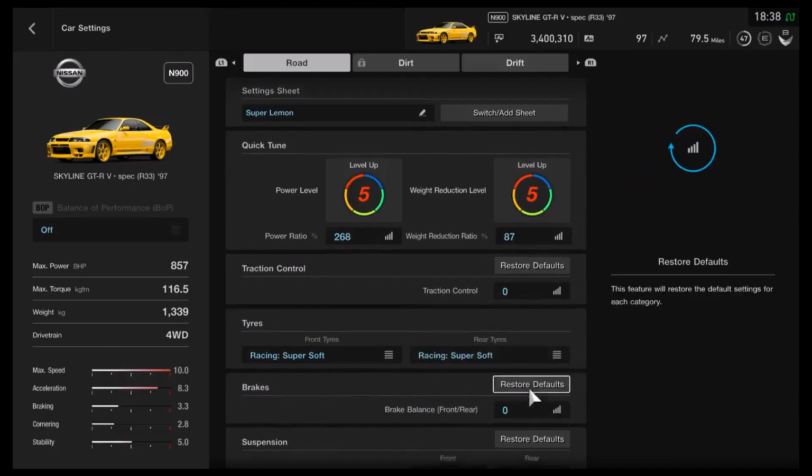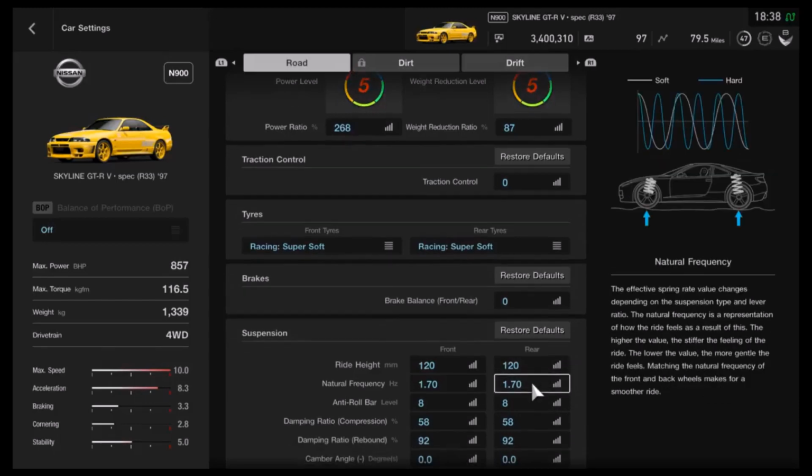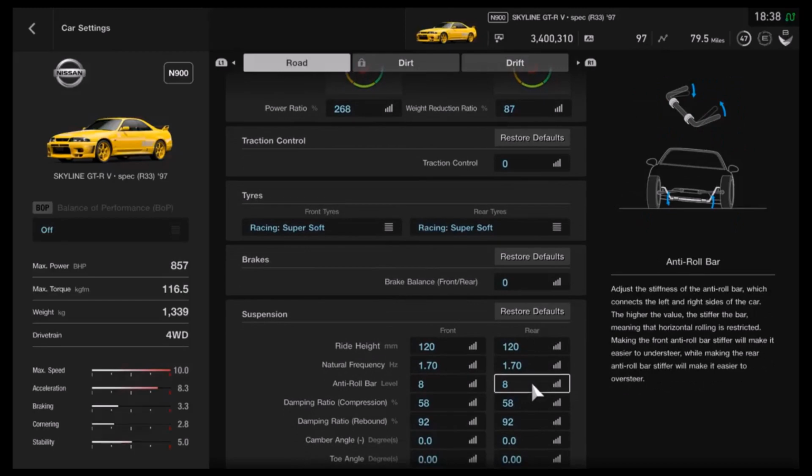As far as the suspension, we've dropped the ride height to 120, but that's still not super low, and the reason why, of course, is because with these all-wheel drive cars in particular, I like to make them launch like a monster, and so having a bit of extra ride height, especially over the back end, can help to take up that drive without bottoming out on the ground. As far as the frequency, we've got that on 1.7, so not really much of a change.